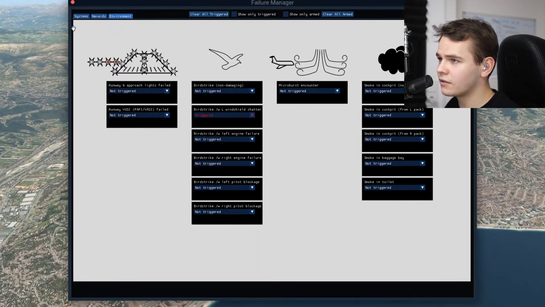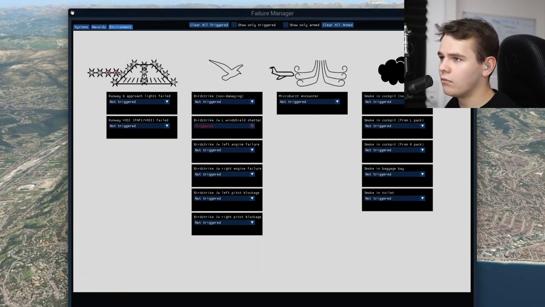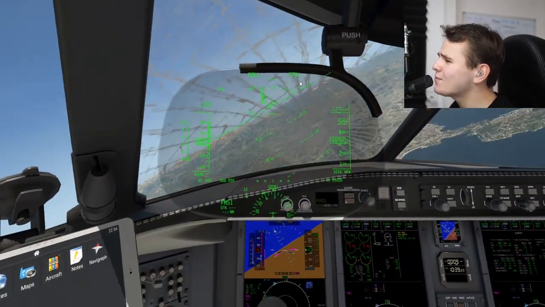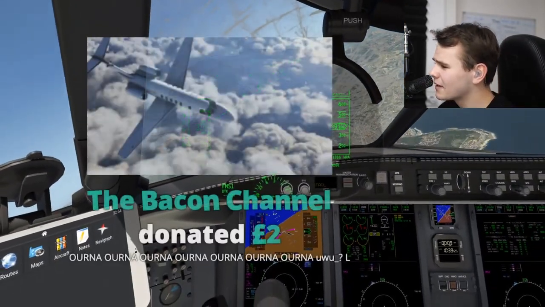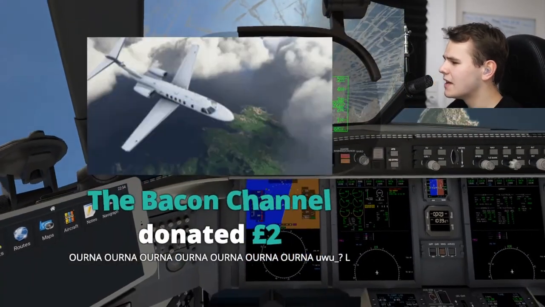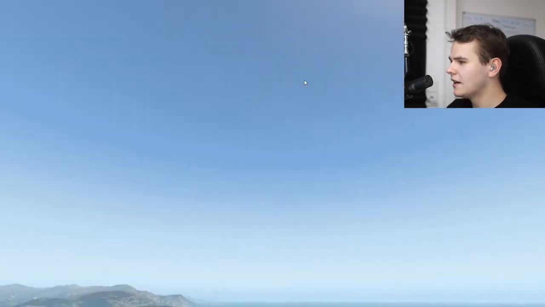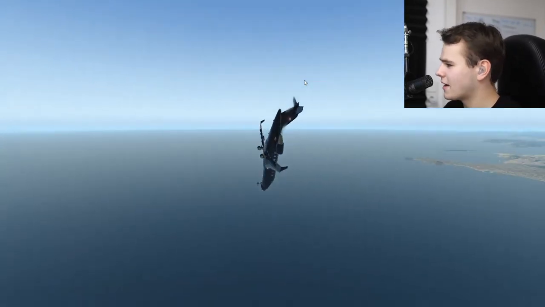Bird strike, triggered. Uh-oh. No, we missed the bird strike! Look at this, we've got a windshield that's broken. Alright, anyway, let's maybe try to come in for a landing. I like how this plane just... You can literally fly this plane ridiculously, dangerously, and it won't even complain.